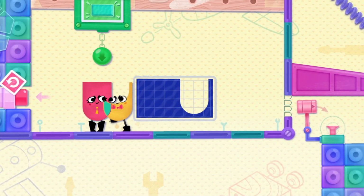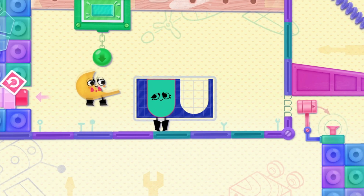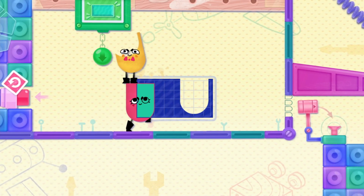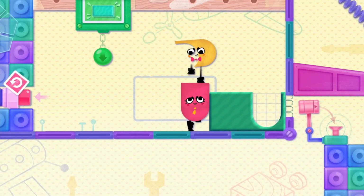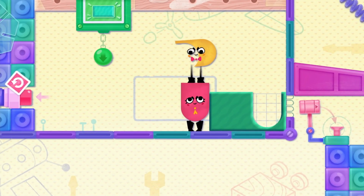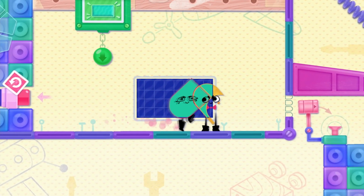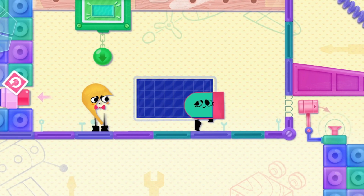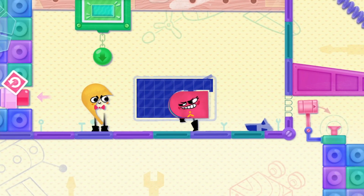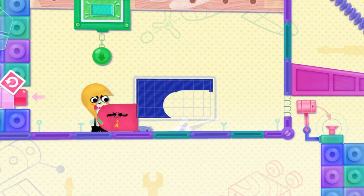Wait, what does this thing do? Yeah, let's pull this thing down a fence. So we have to make it something like that. Let's see how this goes. Let's climb on.